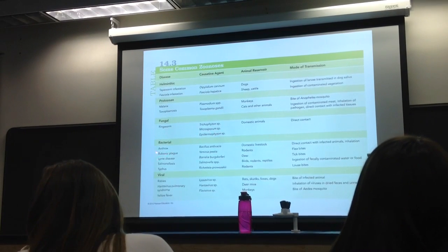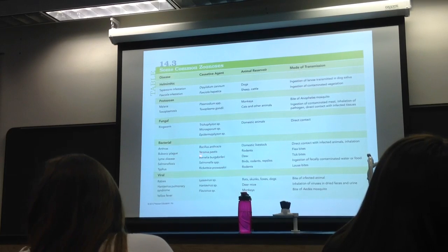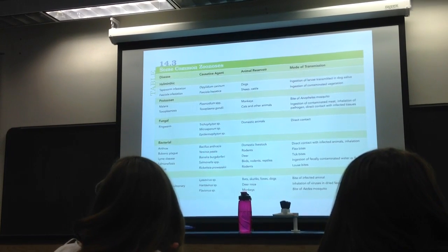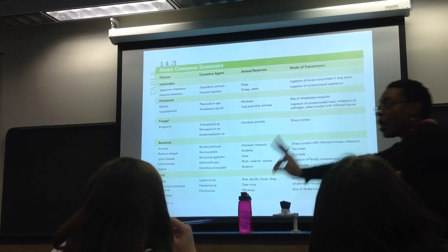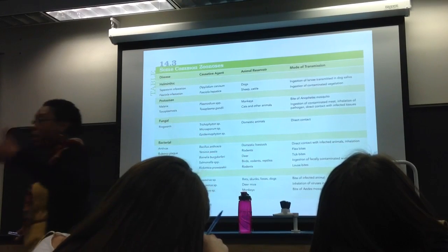We talked about the bubonic plague. That was about 2 chapters ago, right? I talked about Yersinia pestis. Where is it hanging out? In rodents, right? Then the fleas are the vector. But Yersinia pestis, the bacteria that causes the plague, is in rodents. Makes sense? So many diseases you already know.